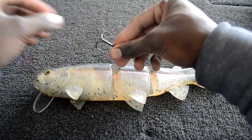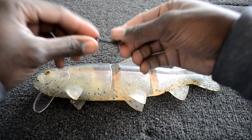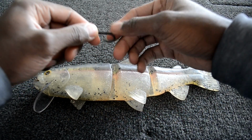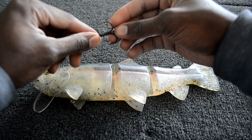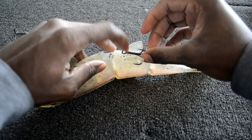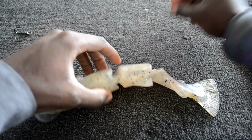Alright, so I took off the hook. I'm going to put that to the side and put it back on later. Now I'm going to get my stinger hook. This is just a quad that I broke one of the prongs off, so it's just going to lay nice and flat right here in between those two fins, just like that. So I'm going to grab my braid.